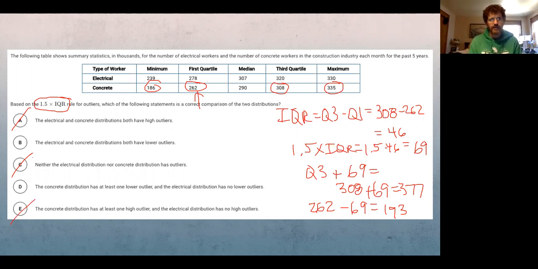To narrow that down, I would look at the distribution for electrical, but I'm not going to do that right now. I think the key concept and takeaway, because it's not so much about this specific question, but it's remembering how to implement the 1.5 times the interquartile range rule in order to find your outliers. So good to see that again.